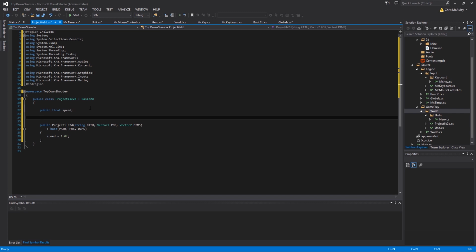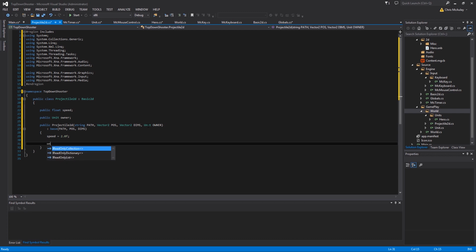So we're going to have a public Unit, which is why we had to create Unit, owner. Now we have an owner for it. That's great. We want to pass that in when we create it. And we're going to come in here and put owner.